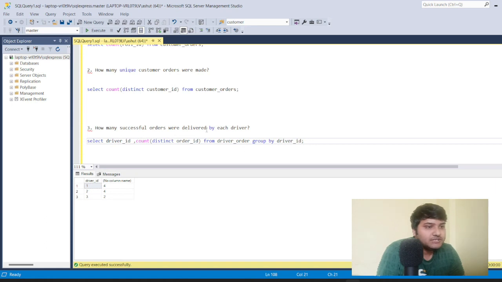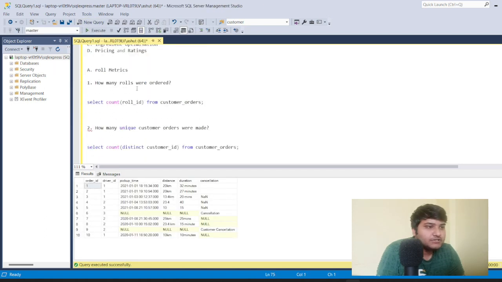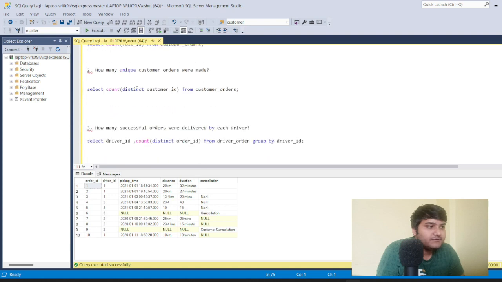But you can see that we have also included the cancelled orders. We need to remove them. If I execute this code, you can see 2 of the orders were cancelled. So we need to mention a filter condition. The filter condition would come up here, because in the order of execution of SQL, the WHERE clause happens before the GROUP BY. So it will first filter out the cancelled orders, and then group by, then execute the code. So this is how the order of execution works in SQL.